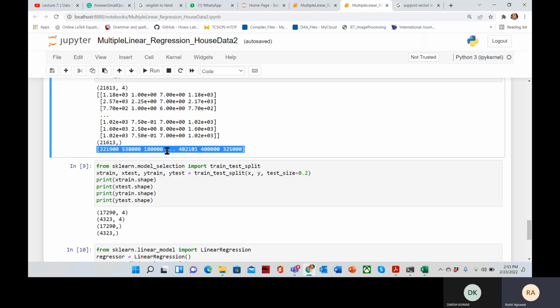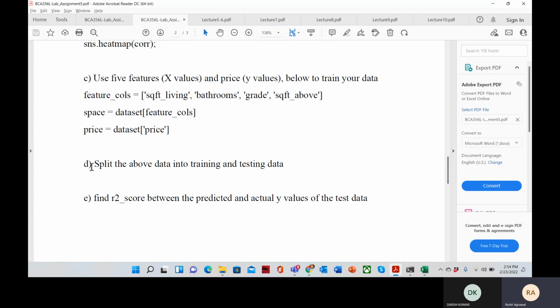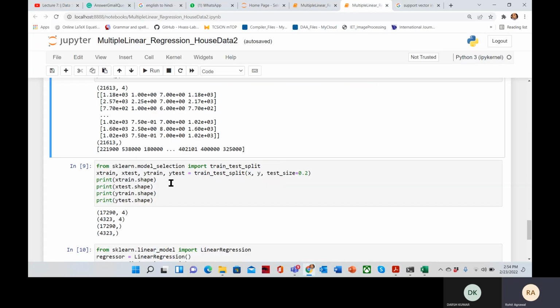So till now we have just generated our data in the form of a matrix, which is required for our machine learning model. Clear? The next task in machine learning is always the train test split: splitting the above data into training and testing. I'm discussing the solution as well because you all are new, but I will not share this file. So you need to write your own code whenever you submit the solution.